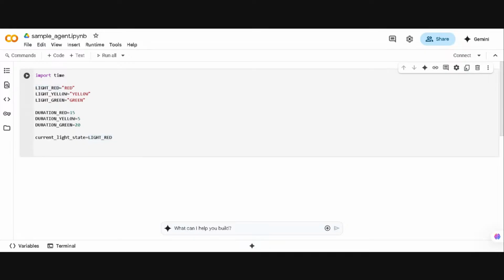We also give one more variable for time in current state. It's common sense to have this variable, because it tracks how long the light has been in its current state, so that after finishing that duration it will change its action. That means change its state. That comes under changing its action. So that's why I am using this variable.